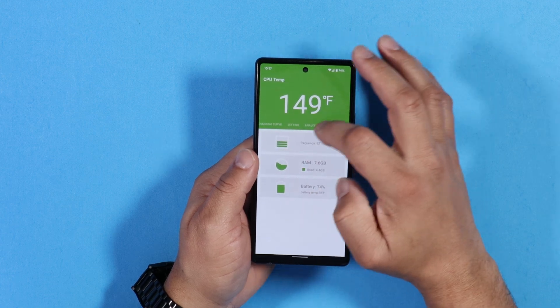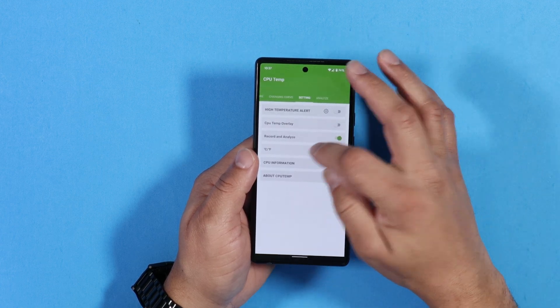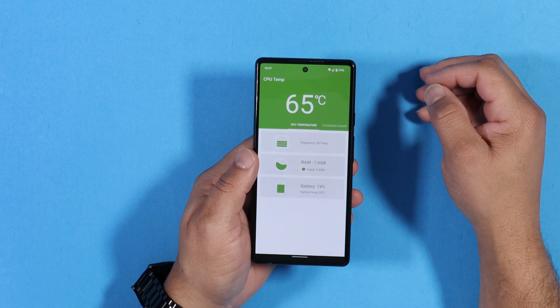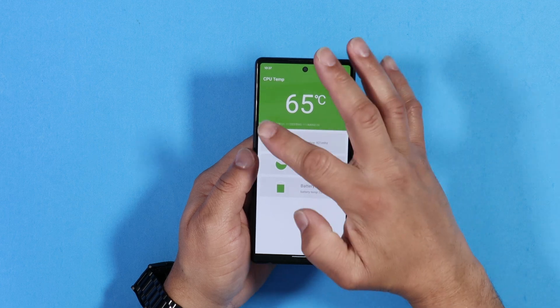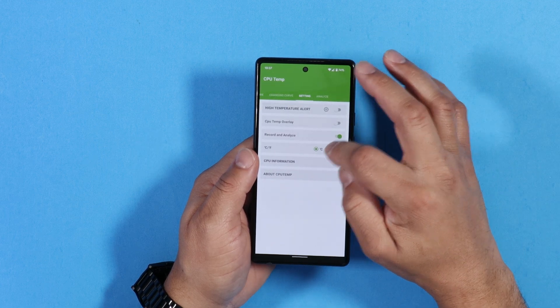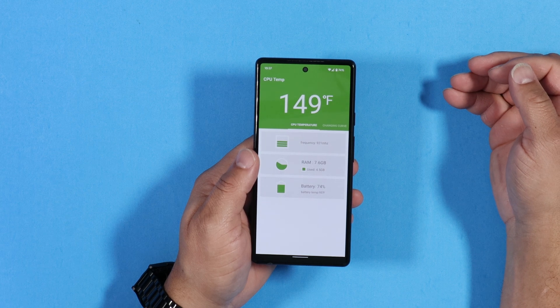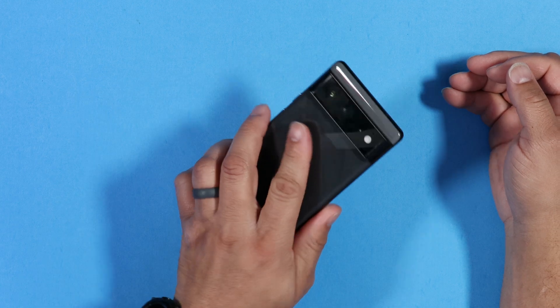Next, a little overheating. I notice when using this device for a good period of time it does get a little warm. It doesn't hinder performance, but it's an unusual warmth when using this beta. Just keep that in mind — if you're going to use this beta, the phone does get a little warm.